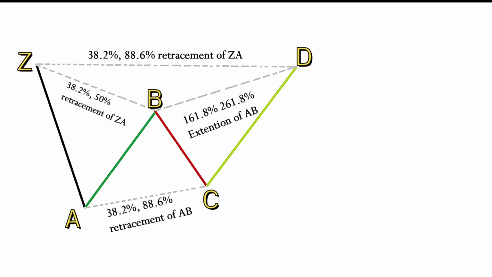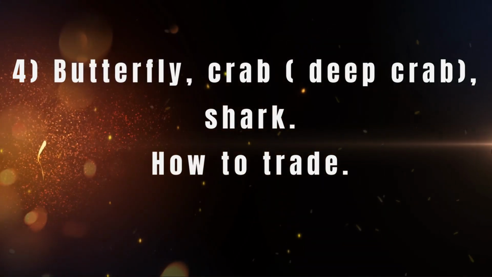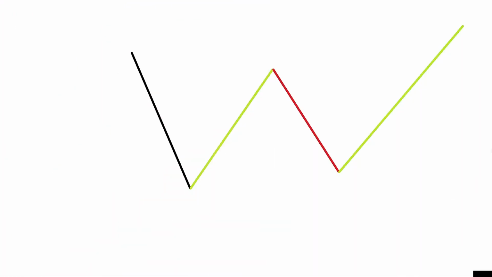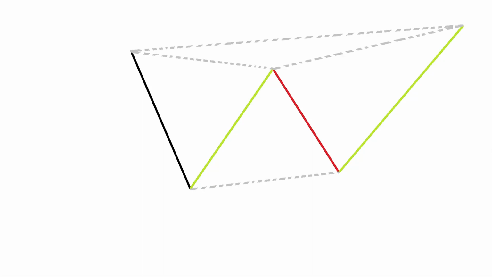Another version that comes from the golden ratio is the butterfly harmonic pattern. The butterfly pattern was discovered by Bryce Gilmore, who used different combinations of golden ratios to identify potential retracements. Most commonly referred to as butterfly, it is another variation of the major patterns we described so far. It's a 5-point harmonic pattern with Z, A, B, C, and D. Similar to the Gartley pattern, the butterfly pattern has 4 waves that are labeled ZA, AB, BC, and CD.